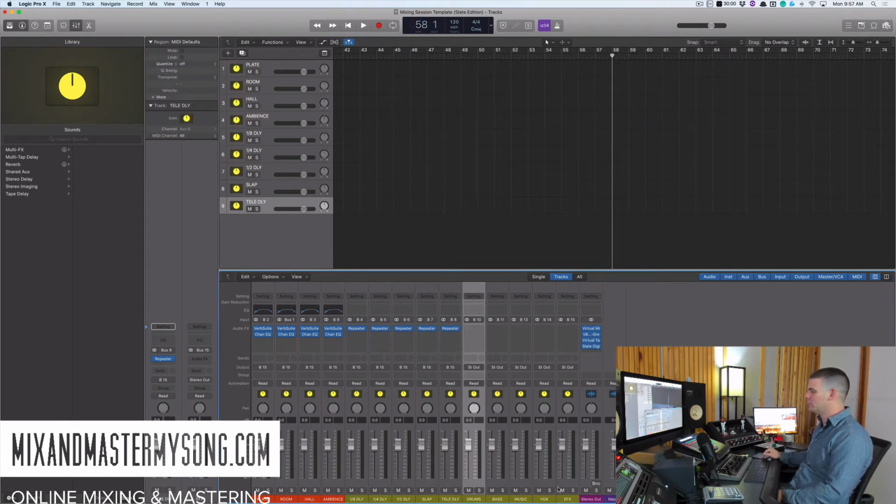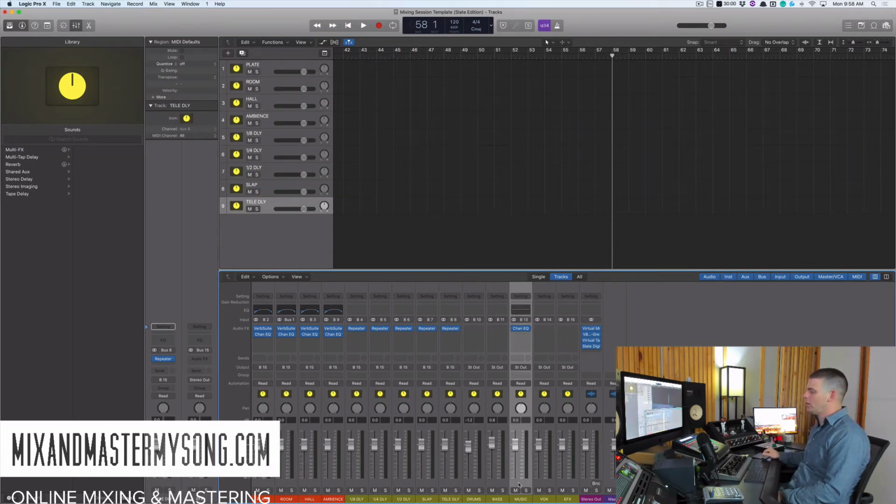And then the next group is my group of auxes for my instruments. When I'm mixing, I like to have each section of the band going to its own aux. There's a couple reasons for that. Sometimes I like to parallel my drums, or I might just want to turn the drums down a dB. If my drums are too loud, I can turn them down a dB or two, or turn my bass up a dB. So everything can go to its own section, and sometimes I'll compress the drum sound overall a bit, or compress the music a bit overall, or maybe spread the music on the sides a bit.